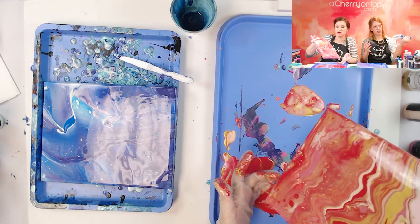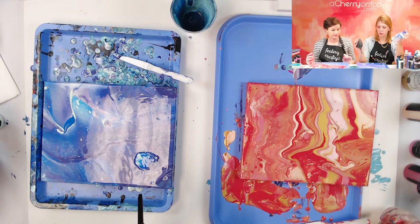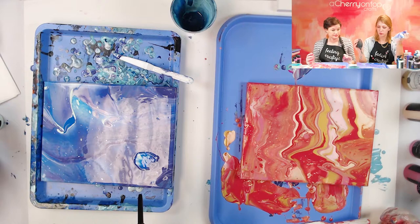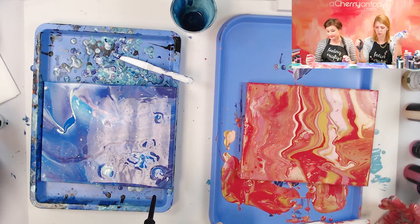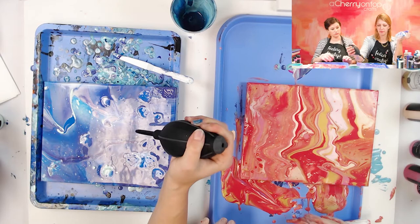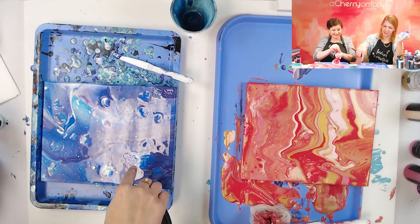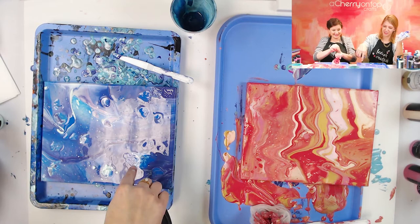The cells are starting already a little bit, but they'll just expand as they get spread out. It's very relaxing because it just flows right off the canvas — you don't have to worry about technique or getting something to look a certain way. Just watch the paint flow and that's all you can do. The metallics really add to something. You can also use a heat tool or the Tim Holtz air blower — you can open up more cells by going around and adding some air. You can also do this with a straw and use your breath. If you're not super happy with your painting, you can do this and it'll open up more cells.